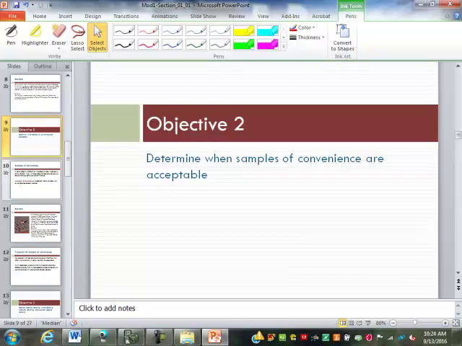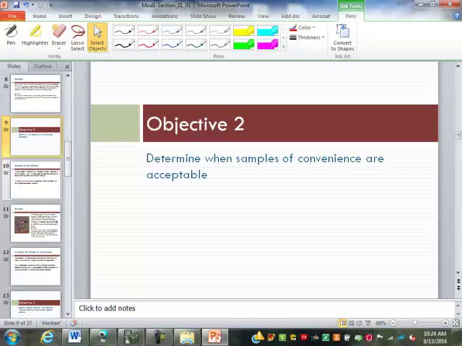Now, samples of convenience have several different levels. Convenience, of course, is the key word there. It's easy. One way of doing a sample of convenience is I just walk outside and the next 20 people I run into, I'm going to survey. That's very convenient because they're there and I can do it quickly and don't have to go searching for them or determine whether they're in the sample or not. They're just there and I survey them. But that's a very, very poor sample, most likely to have some very, very skewed results.